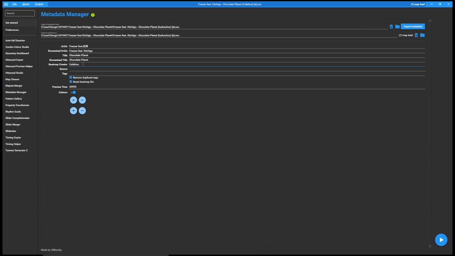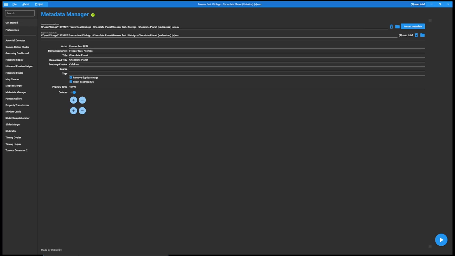Oh, you should then obviously change the, what's it, the diff name. I think there is a diff name option here. It might only appear if it is actually a different difficulty or something. But obviously you would have to change that. You just have to make sure that both of them are in the same folder, and that you haven't uploaded the map.